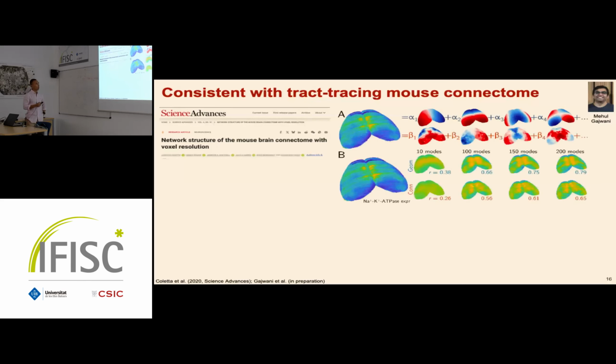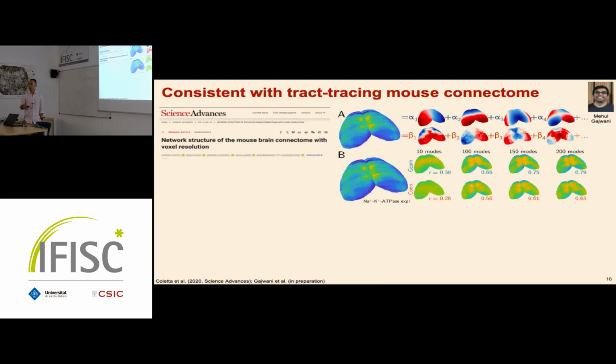Here I'm showing you a typical gene expression map, a sodium-related gene expression map. We can calculate the modes of the mouse brain here, and we can also calculate the modes of that tract tracing connectome at the bottom.